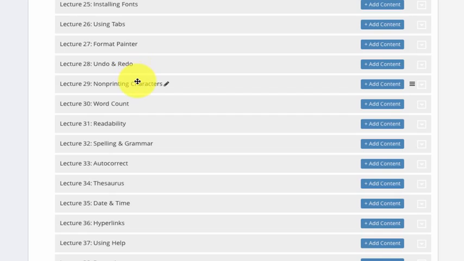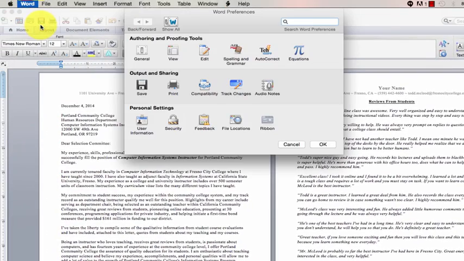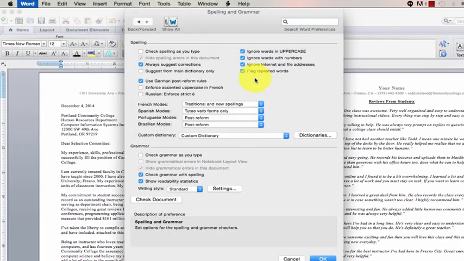Undo, redo, non-printing characters, word count, readability, so enabling that readability statistic so we could come in and see after we've done our grammar checker, and this one I'm pretty sure I could find pretty quickly under spelling and grammar, and then saying, hey, I want to include readability statistics right there, right?